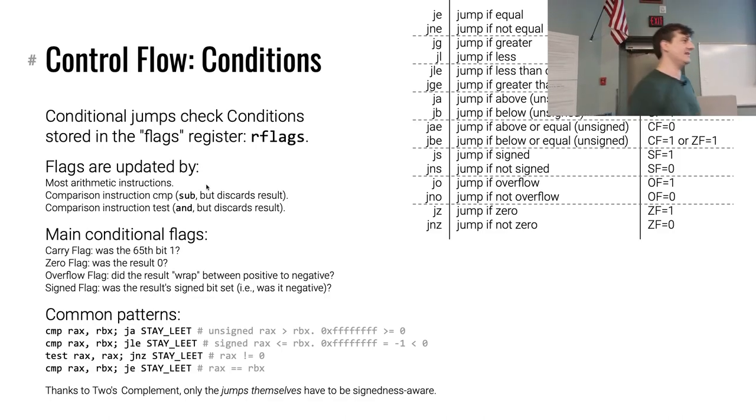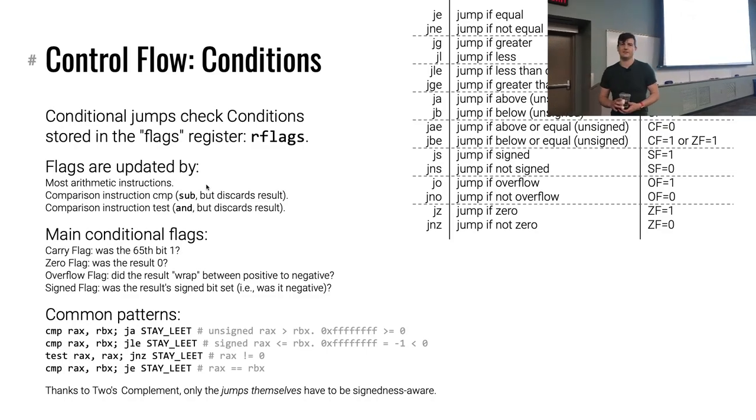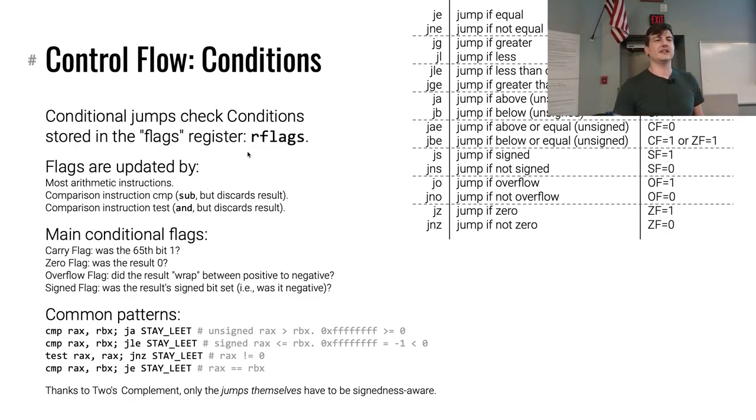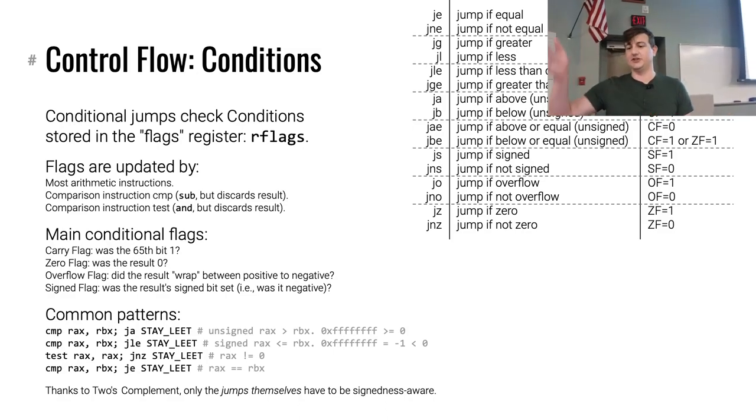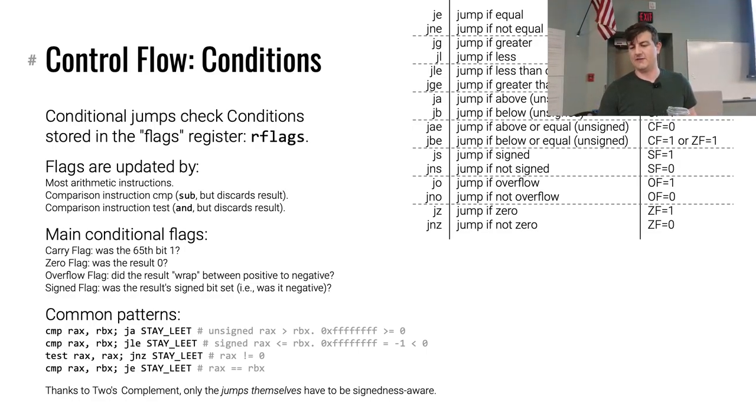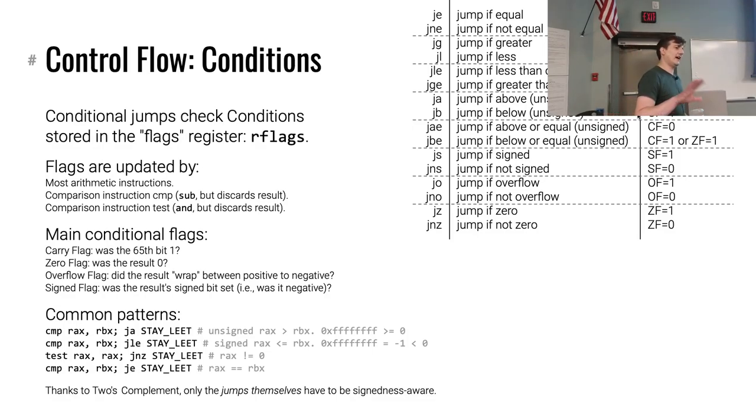I think we talked about this maybe when we talked about the registers, but there's actually a special register called the flags register. This is the RFLAGS. You can't directly access it, but it keeps track of different flags, and that's technically what you're jumping on. If you really want to get down to the weeds, this ZF is a flag in the flags register, signed flag, CF. You can kind of ignore that a little bit, but essentially these flags are updated implicitly by the CPU every time there's some arithmetic operation, but it is very rare that you'll see code that relies on that. Much more common is you'll see the comparison instruction cmp or test.